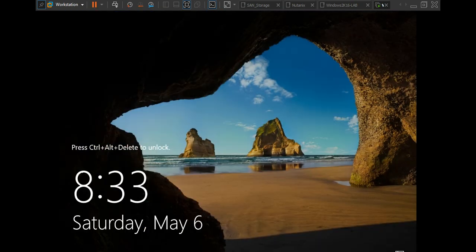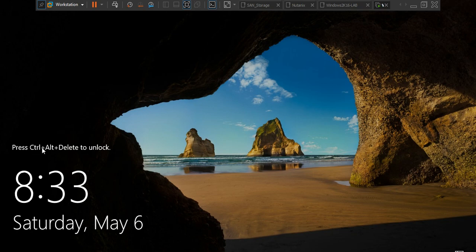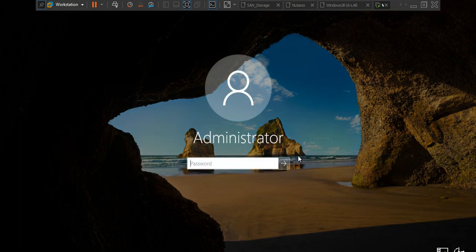Yeah, see, it automatically spreads across the complete screen. So we will log in.